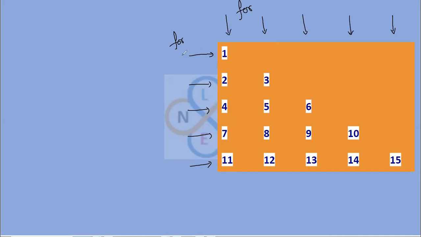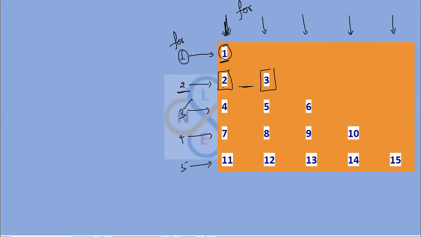Now, if I number these rows as row 1, row 2, row 3, row 4 and 5, in the first row, how many numbers do we need as output? One number. In the second row, two numbers. So first print the first number, then there is a space, then we have to print the second number. Similarly, in row 3, three numbers. In row 4, four numbers. In row 5, five numbers. In the simplest way, the number of elements in the output is equal to the row number, correct?